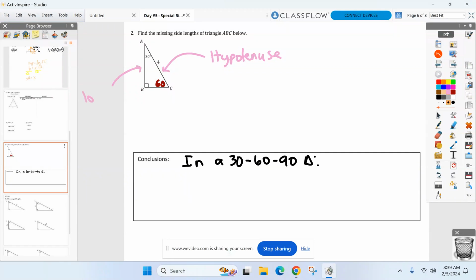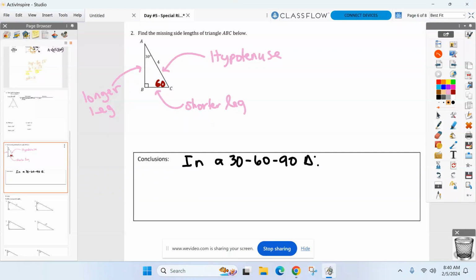All right, so wherever the 60 is, across from it we're going to call the longer leg. I just can't say leg anymore. I got to say longer leg. And across from the 30, wherever the 30 is, we're going to call that the shorter leg. Just be aware it may not be in the position of this diagram. I may switch the 30 and 60, so the shorter and longer leg get switched. Longer is across from the 60, shorter across from the 30. It's already starting to get more involved, right, than Friday?